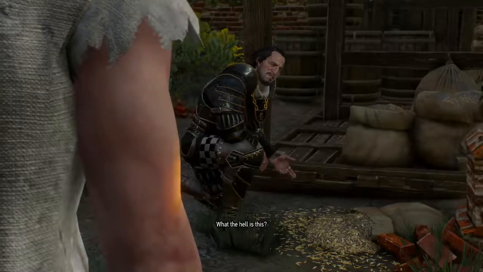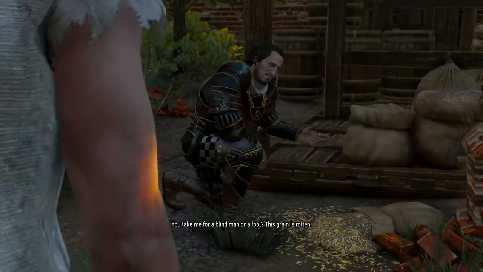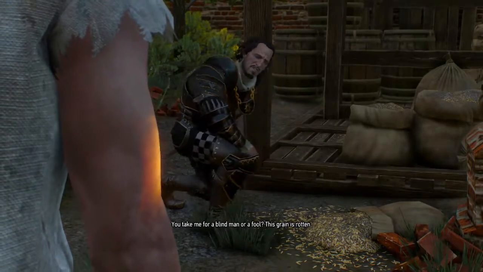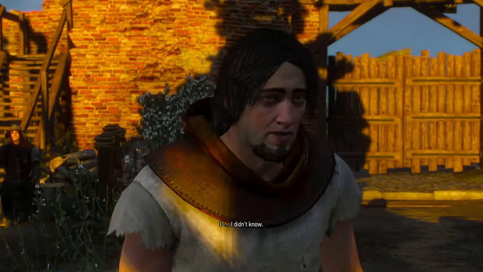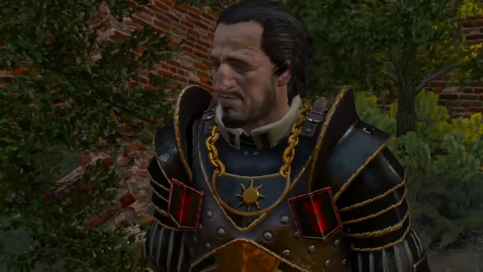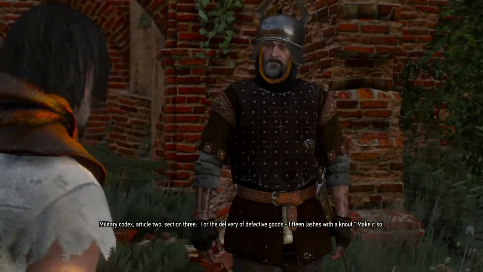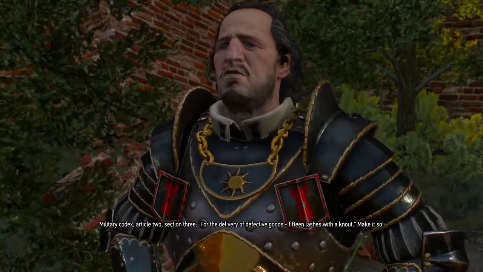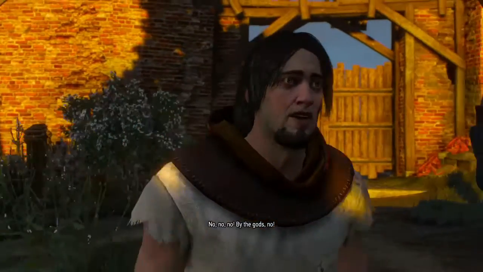What the hell is this? Right. You take me for a blind man or a fool? This grain is rotten. I didn't know. So, a fool. Damn it, you never learn. Military Codex, Article 2, Section 3. For the delivery of defective goods, 15 lashes with a knout. Make it so. No, no, no! By the gods, no!